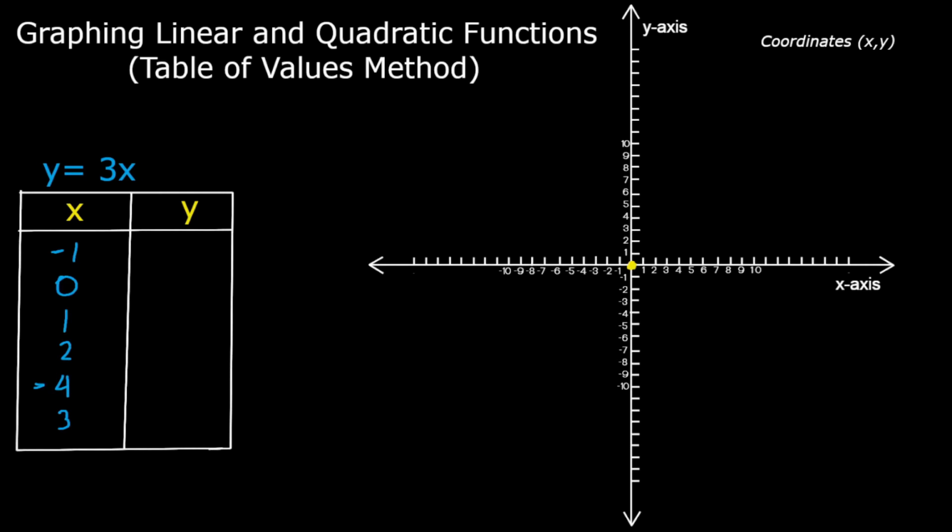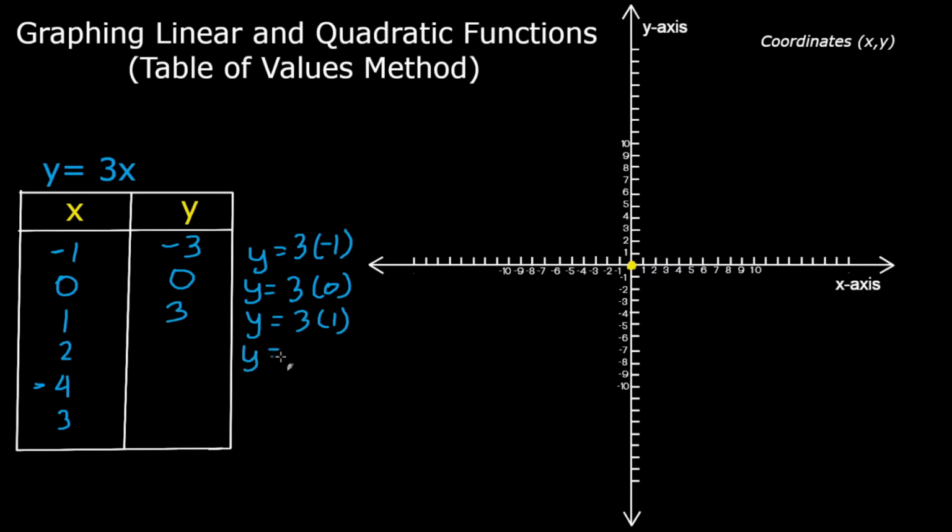Yan. So, when x is negative 1, note na 3 times negative 1 will be negative 3. Okay. So, dito naman, y equals. Now, when x is 0, so 3 times 0 is 0. So, si y is 0 din. Next, we have x equals 1. So, 3 times 1 is 3.